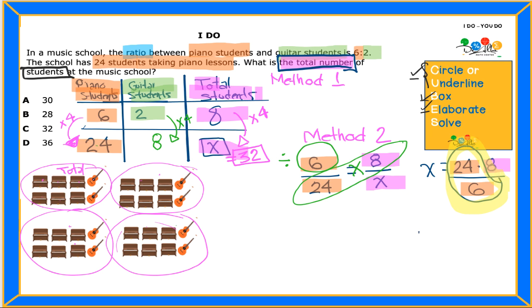Can you please help me and tell me what is 24 divided by 6? Or in other words, 6 times what gets me 24? And yes, the answer is 4. And I'm going to highlight that in orange because this 4 comes from this orange section. And then I'm going to bring down the pink 8 right there. So now I have just one multiplication. x equals 32. Did I get the same answer here and here? Yes, awesome. Our answer is letter C. Great job, guys. Completed our answer and the solution, the solve section 2. Thank you.